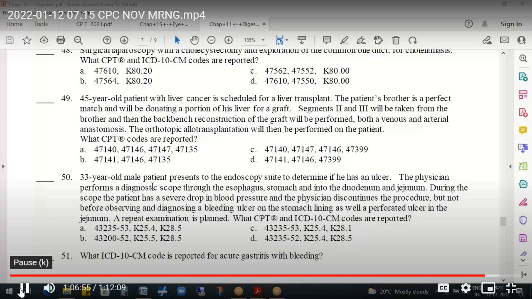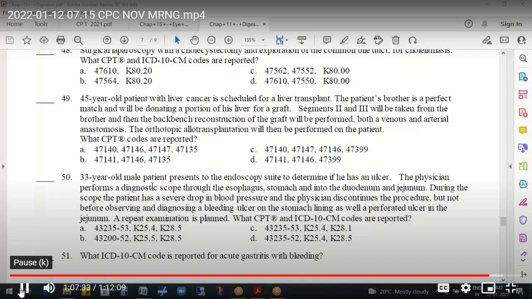Understood everyone? Digestive system. If you understand anatomy, terminology, and these basic points, we can code any question from the digestive system. I completed the 60,000 and 40,000 series for you. Then four sections are remaining in surgery and HCPCS. The syllabus will take one more week. That means by January 23, we will complete the course for your batch. After that, you need to practice. Any questions?